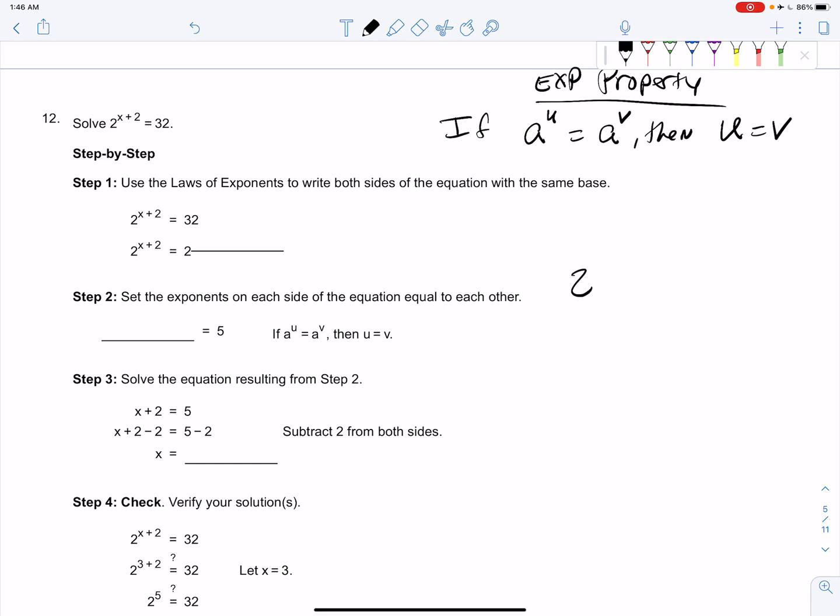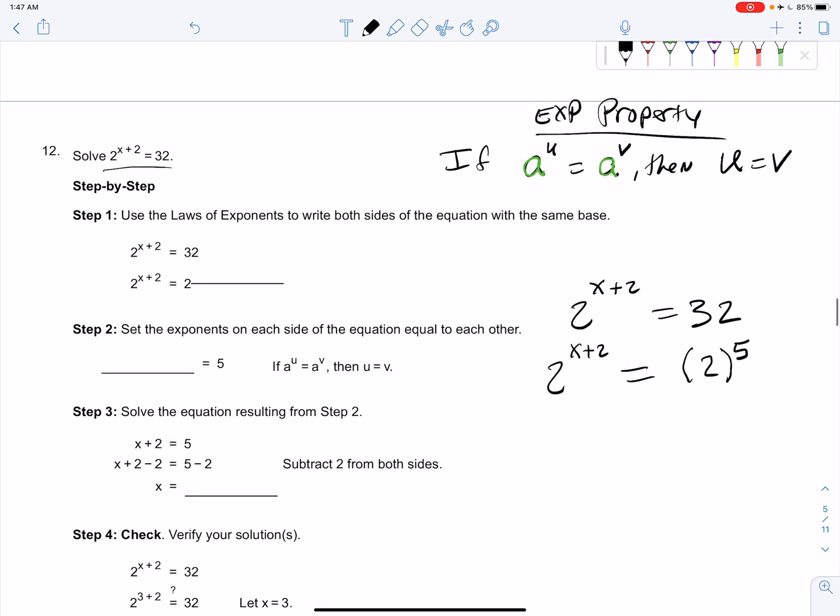So this problem we're going to start right here, which says 2 raised to the x plus 2 power equals 32. Now you can guess and check it, but we're trying to get away from that kind of thing. So if you look at our property once again, if you have the same exact base, then you can set the exponents equal to each other. So wouldn't that be awesome if we knew that we can write 32 as a base of 2, because then you would have the same base. And it's not just awesome, it is going to happen, right? Because 2 to the 4th power is 16, 2 to the 5th power is actually 32. Let me just write that over here.